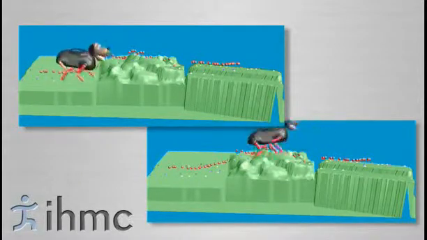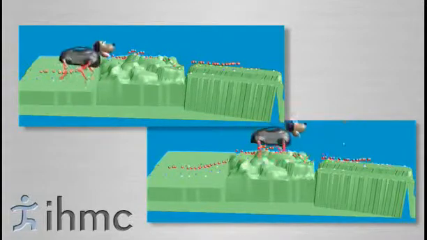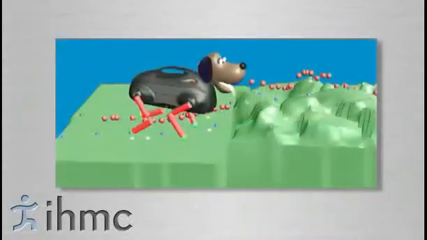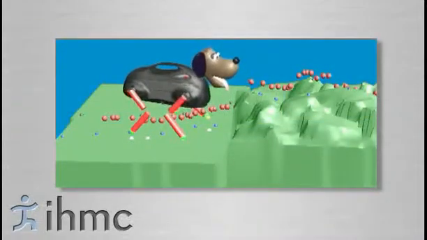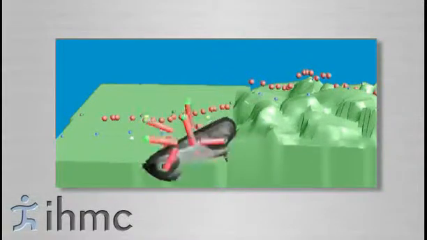In this video, the dog struggles while searching for valid footsteps near sharp discontinuities in the terrain. In addition, the planner gives preference to solutions where the robot always faces the goal, forcing the robot to sidestep around obstacles. This can lead to unnatural footstep sequences.